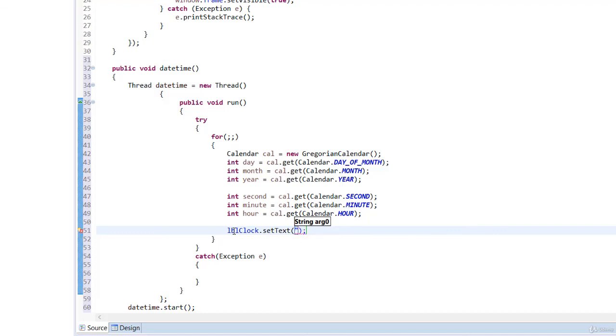So first one is, I'm going to say the time. Let me say time. I'll first of all take the hour, because that is how it's being done. The hour will display first. On your time, when you're using a digital clock, the hour comes first, and the next one is the minute.